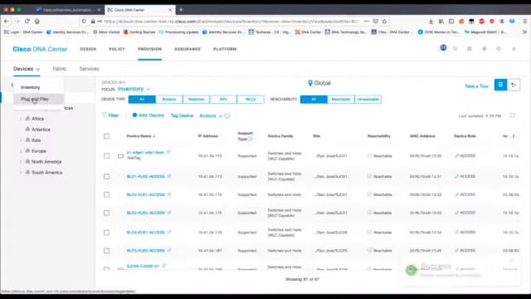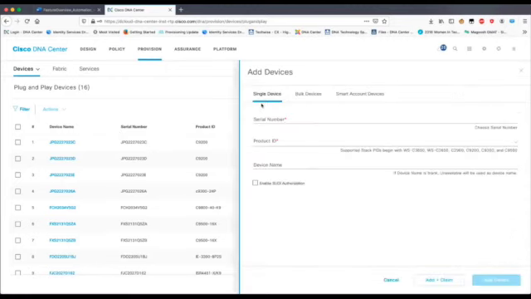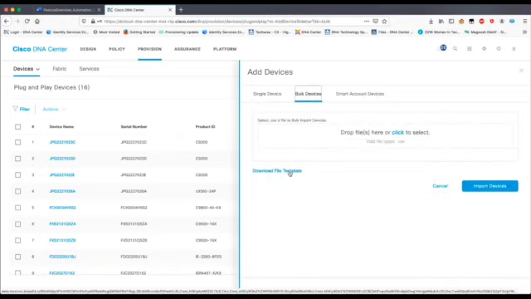In order to claim the devices under plug and play, I already have a list of devices that can be claimed from the network. These devices can be added manually, wherein add device is the option. If it's a single device, we can do single device. If it's a bulk of devices, we can download the template from here, fill in the template with the details that include the serial number, product ID, family, all that good stuff, and then upload the template back onto this, which is going to give us the list of devices here.